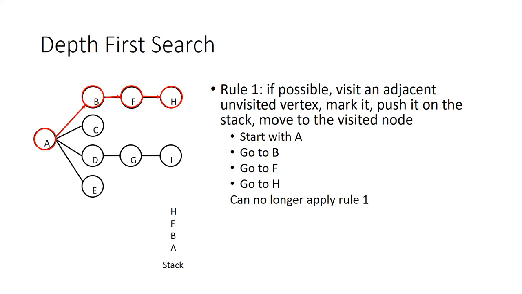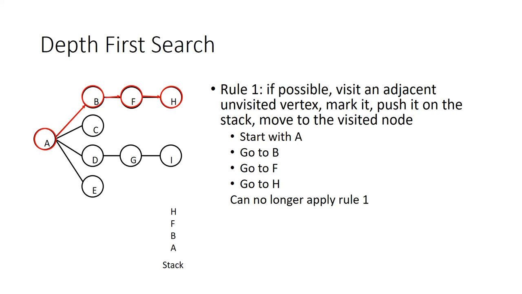And so we start with vertex A. We could have picked a different vertex. You can work through these rules for a different vertex. And we're going to start visiting. We're going to follow Rule 1. So we're going to start with A, and we're going to visit it, mark it, and put it on the stack. You'll see down at the bottom there I've got my stack that I'm building.